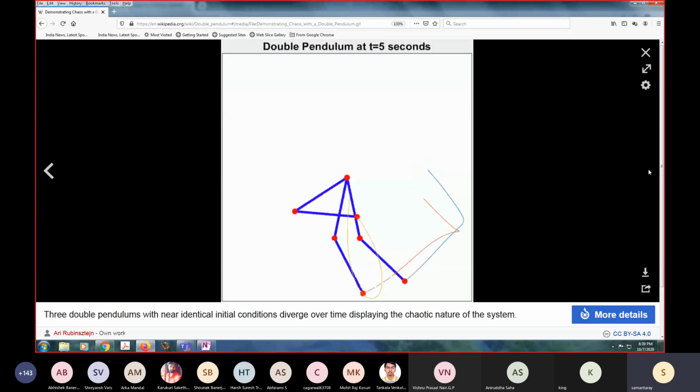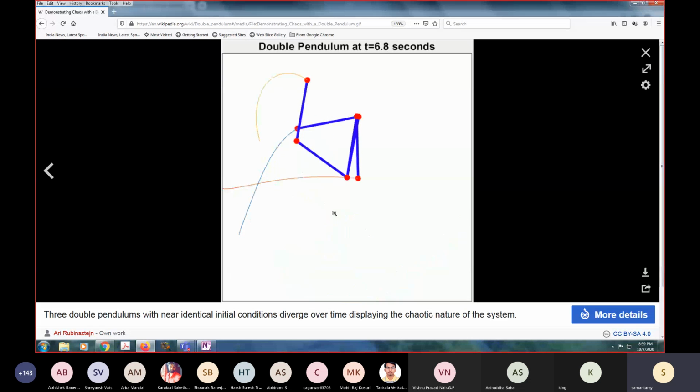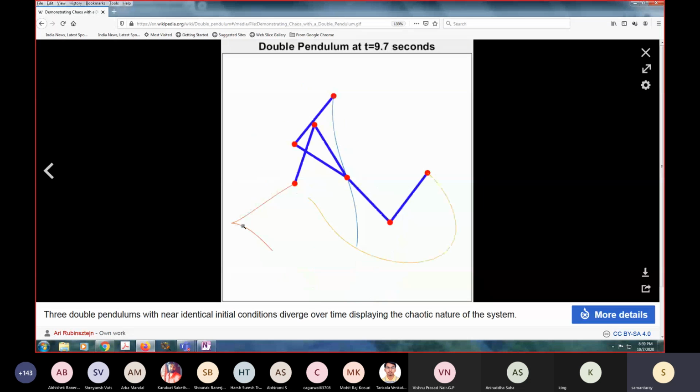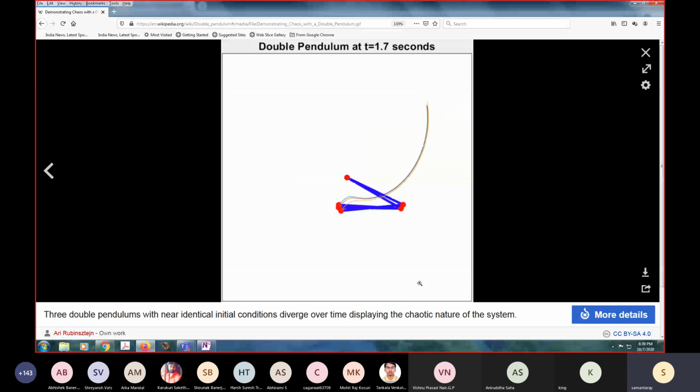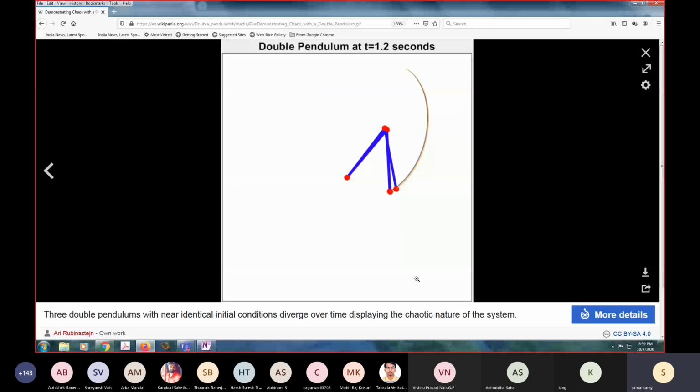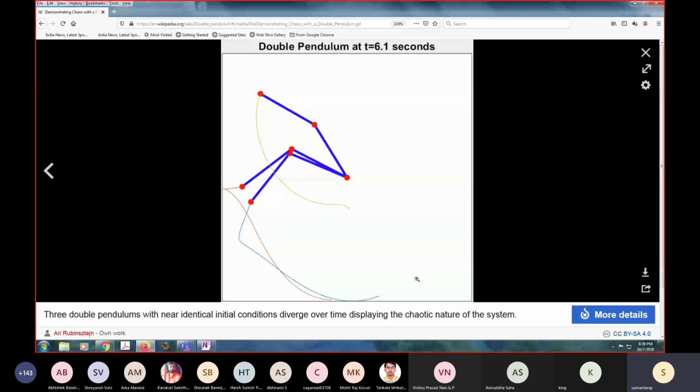And this double pendulum, how can I pause this? Okay. This double pendulum is also chaotic. If you start from the same position with a little bit of difference in initial conditions, you will see the response diverges. Right. So you start with almost the same location, a little bit of difference, you will see the response becomes completely different after a short period of time. That's what says it is chaotic.